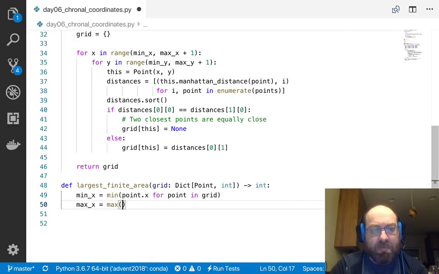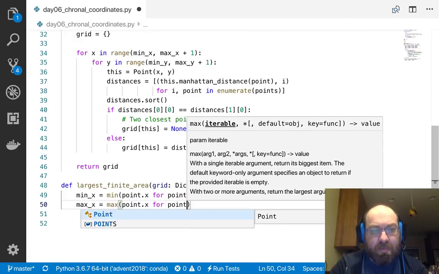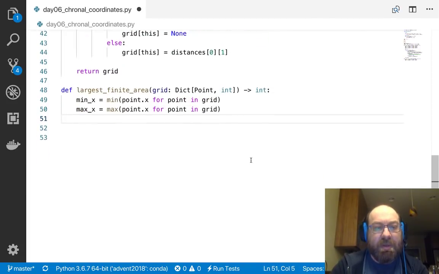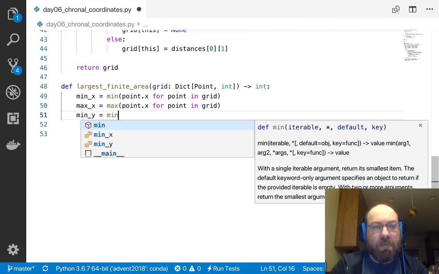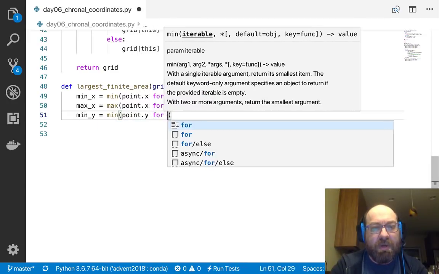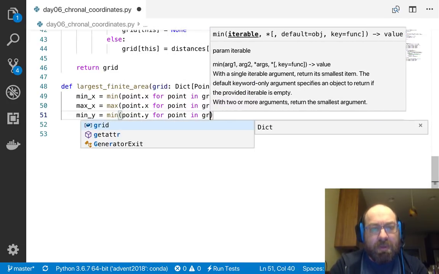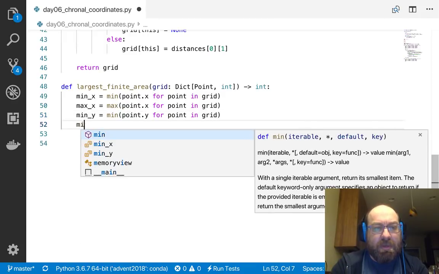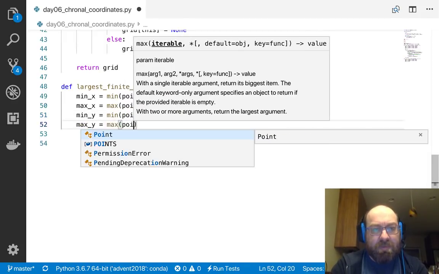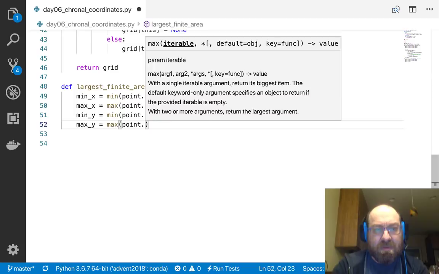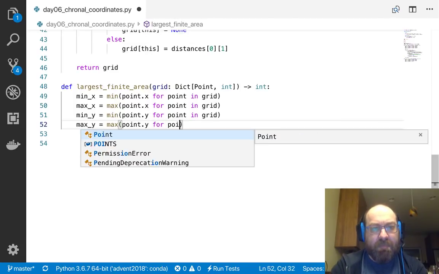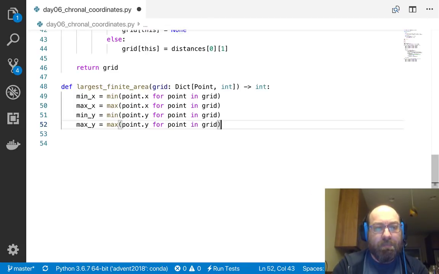Max x equals max of point.x for point in grid, and then min y equals min of point.y for point in grid, and then max y equals max of point.y for point in grid.